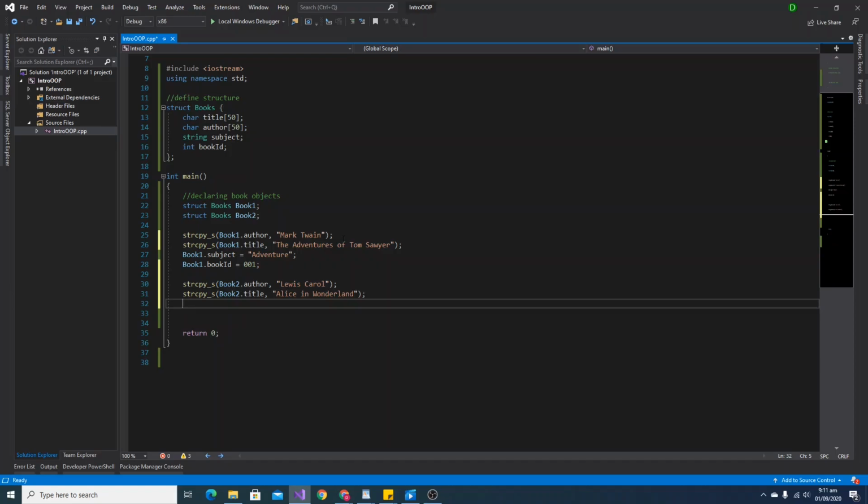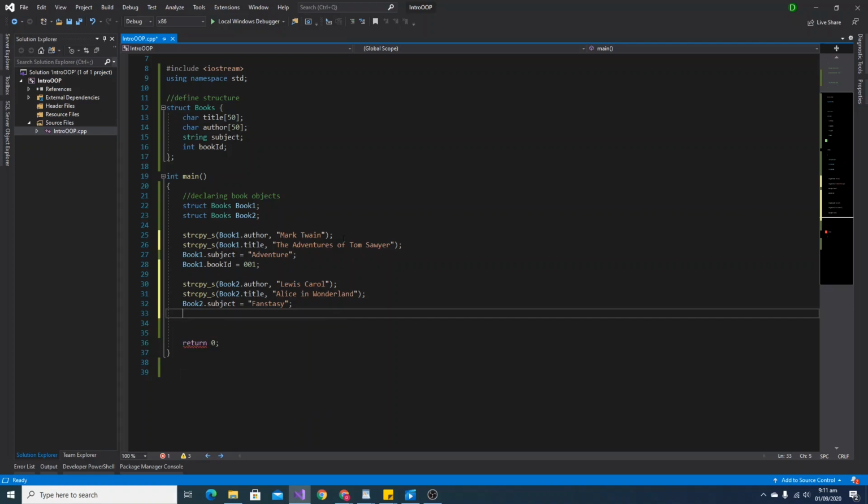And then we can just say book2.subject. Well, there may not be much difference between fantasy and adventure, but let's set this one to fantasy.